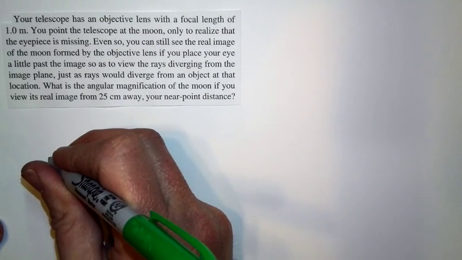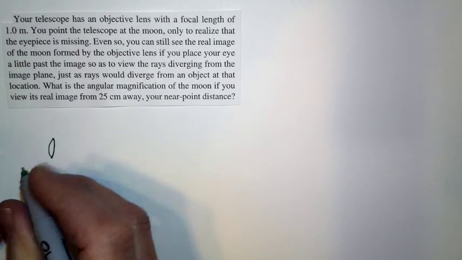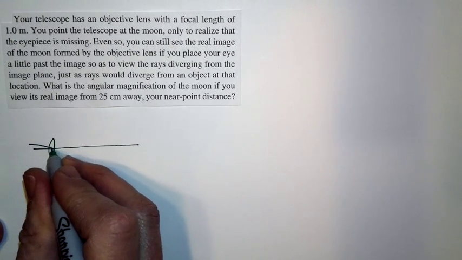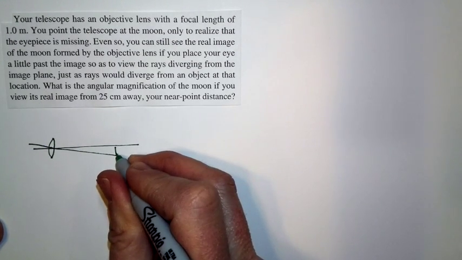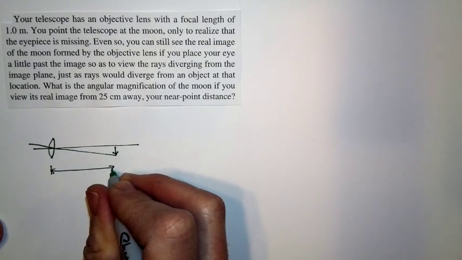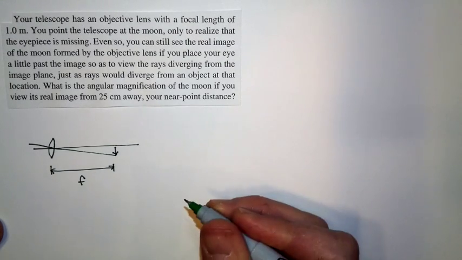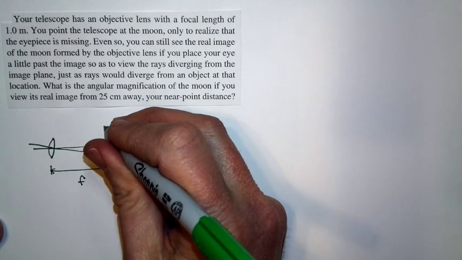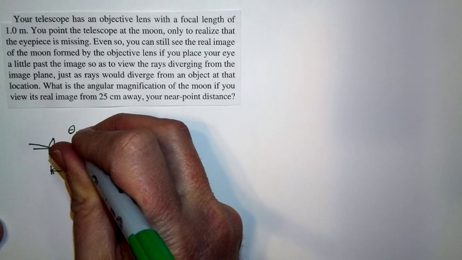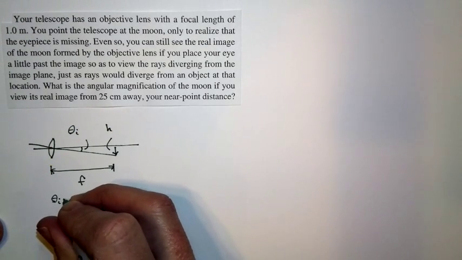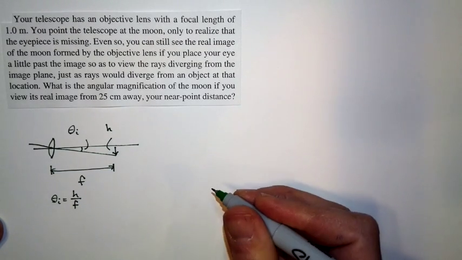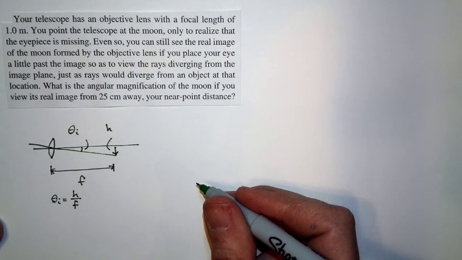So you're using your telescope to make an image of the moon. We're going to draw some diagrams that mirror the types of diagrams we see in the book. Rays of light come into the lens, like so. The image of the moon forms at the focal point of the lens. We know that's true. The image has a height h, and so if we define the angular size of the image, it is equal to h over f. We're using the small angle approximation that we use quite a bit in this chapter.